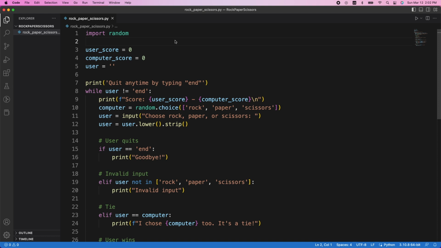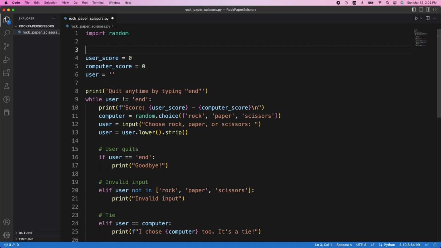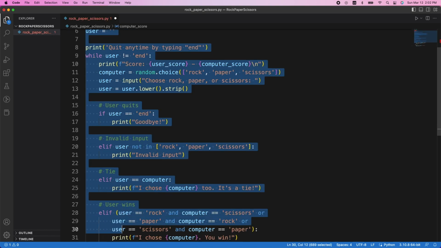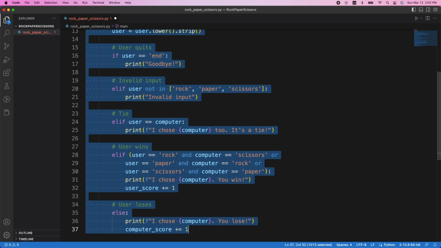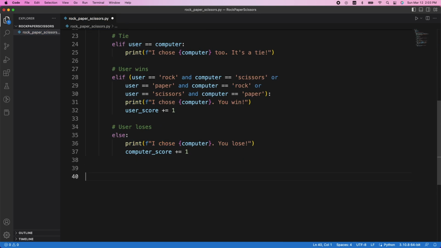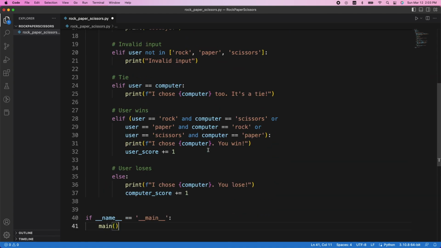Now usually the standard is to put everything inside of a main function. Python doesn't require this, but many other languages do, and it's generally considered best practice, so let's do that here. And at the bottom, we'll write if __name__ equals "__main__", then run the main function. What this basically means is that unless this program is being imported as a module, just go ahead and run main.